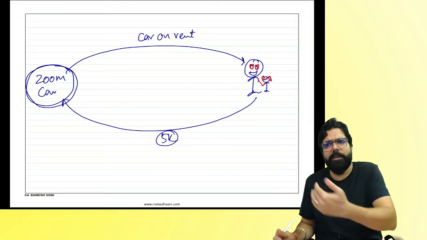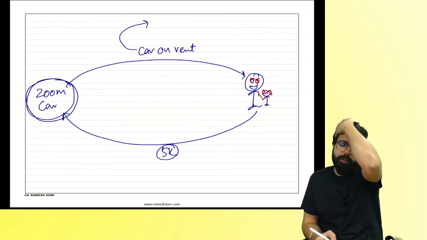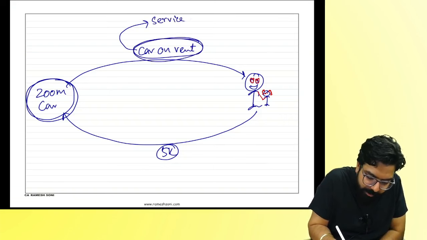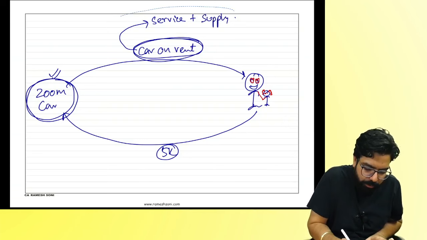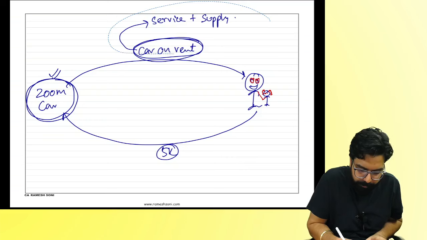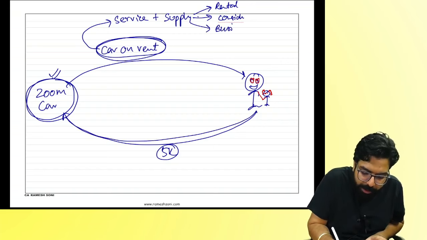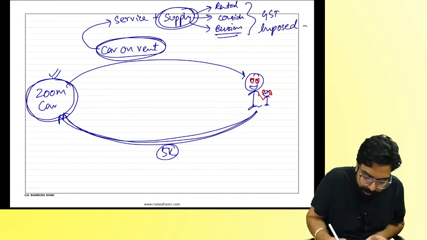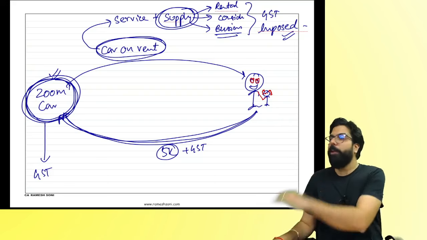Let's analyze the transaction to understand whether it is supply or not supply. Now tell me one thing. Giving a car on rent, is it goods or service? From whose point of view? Zoom Car. When Zoom Car gave the car on rent, is it supply? Is it an activity? Is it for a consideration? Is it their business to give cars on rent? My question, is it supply? When they are giving, will GST be imposed? It means from Srinivas, when GST is imposed, they should collect GST and pay it to the government. But for that, they have to be a registered person. My point is clear to all of you. It's so simple.